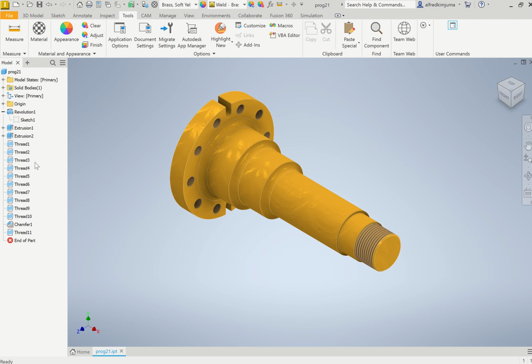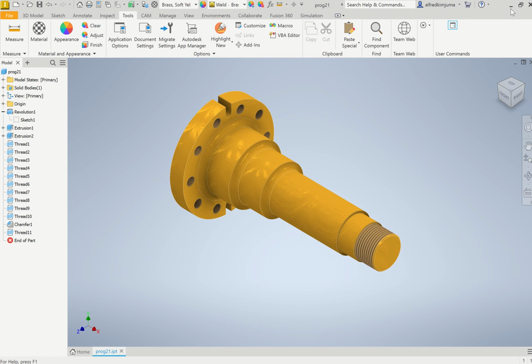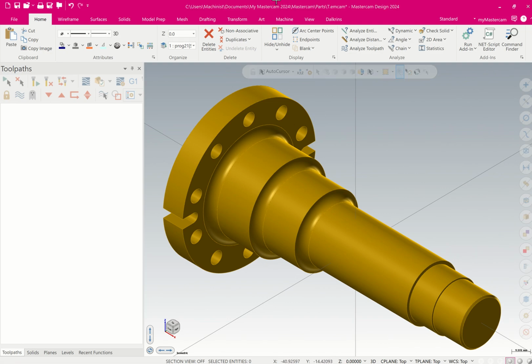Programming using Mastercam. We want to see how we can do thread turning in this component. So let's proceed. We have imported this part now in Mastercam. My origin is here, but I want to put the origin on this side. How do we put the origin on this side? There are so many ways we can create it.